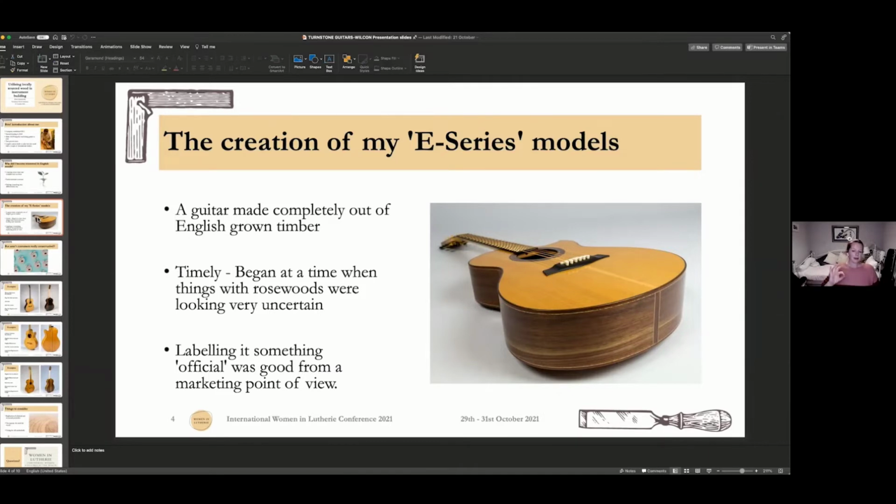I think the timing of this is also important, because if you remember, maybe 2 or 3 years ago, relating to CITES, there was a time when all of the Dalbergia species went on to Appendix 2, which meant there was a lot more paperwork to export rosewoods. It was a lot more cost associated. So to a certain degree, even though we had worried in the past, the future of rosewoods was looking much more concrete, in that we really didn't know what was happening with rosewood.